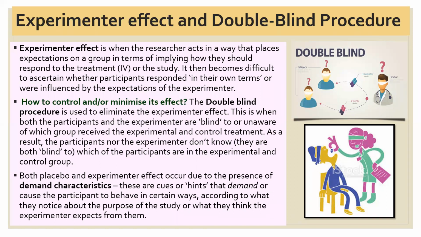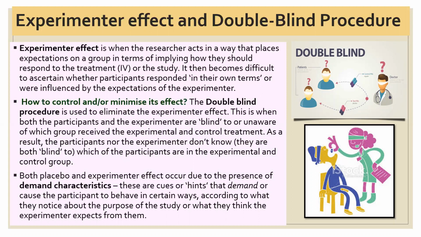So when the participants drink the green tea, they might lie and say, oh yeah, experimenter, you were right, I lost like 2 kilos from drinking the green tea, when actually maybe they didn't lose anything, or maybe it didn't have any effect. So the experimenter effect is basically the researcher placing expectations on a group and giving them a hint as to how the IV might affect them. We don't want that to happen because we never want to come to the end of a study and wonder whether the results were due to the IV or due to the expectations that I put on my participants.